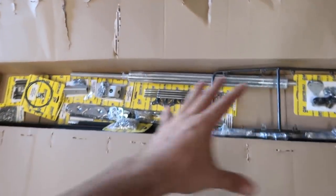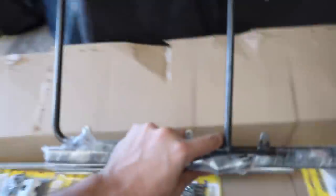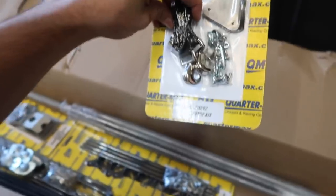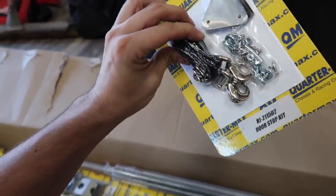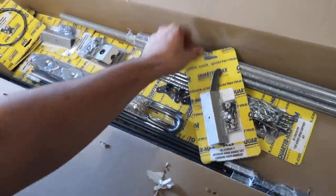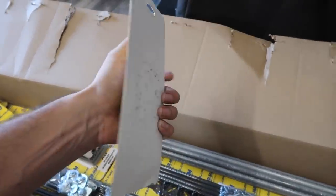I placed another order with Quartermax. I got all of the rear suspension components, and now this is all the little trinket stuff. We got the dual parachute mount kit because we're going to run dual air launchers. We got this window screw kit — a lot more of the smaller little trinket stuff. We got the doorstop kit — we run this only on the passenger door of the Black Sheep so it can't swing out and hit the body. This is an interior door handle carbon fiber kit — carbon fiber door handles. Looks pretty sweet.